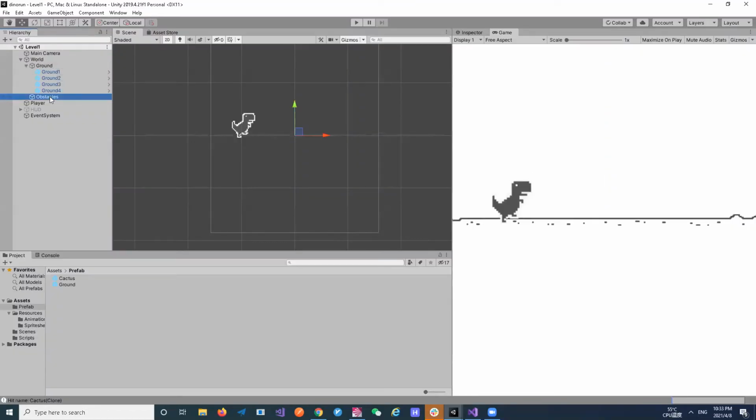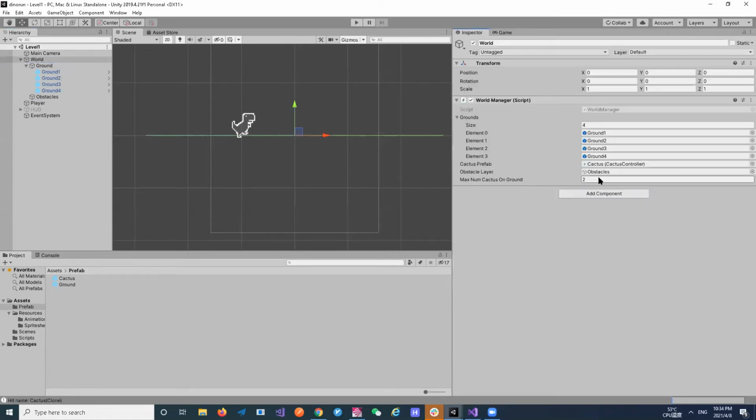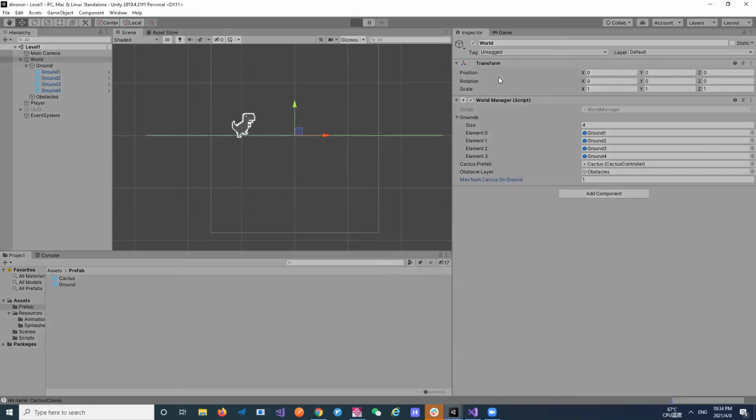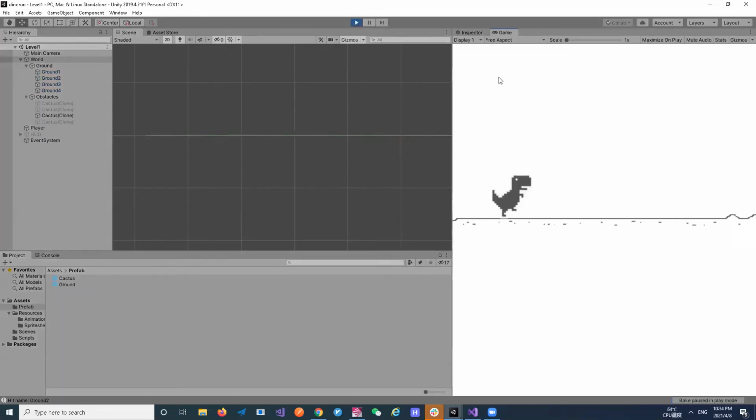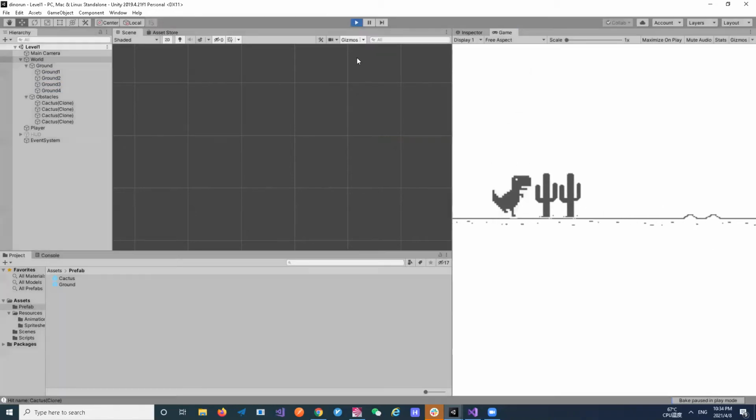Maybe we need to adjust the number of cactus on the ground, make it smaller, and try again. Yeah. There are many cactus now, and the cactus type is also different. They are random. Okay.